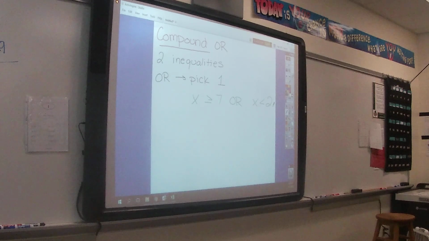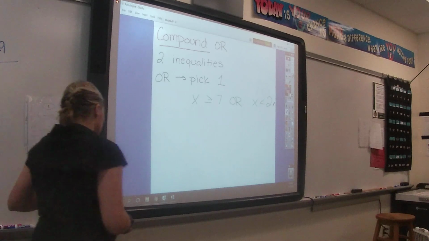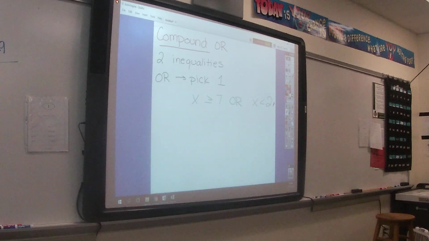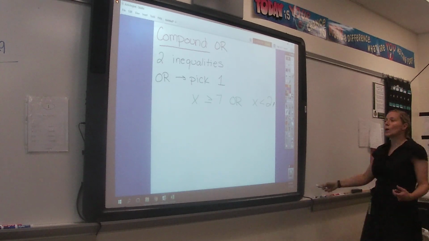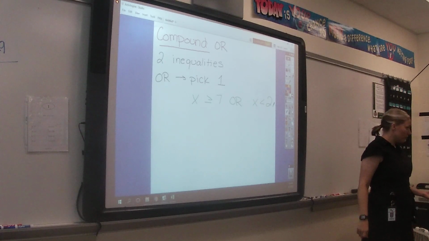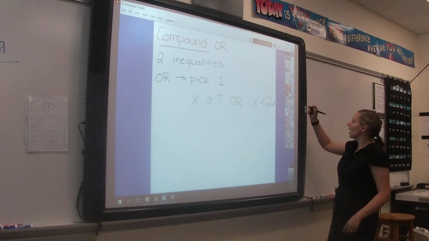You just did it on your quiz. If we can't write down all of the numbers that are greater than 2, we would graph it to represent them all. So that's the same approach that we want to take with compound inequalities. If we can't write down all the answers, let's give a representation of all of the answers. Does that seem fair? Okay, so let's make a number line.